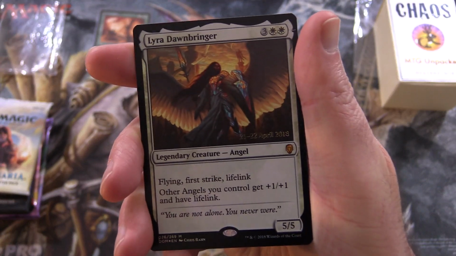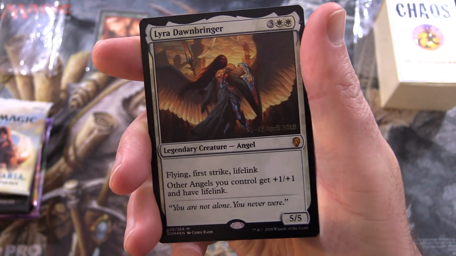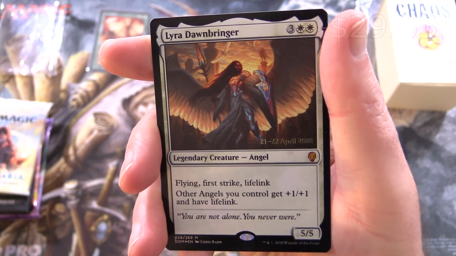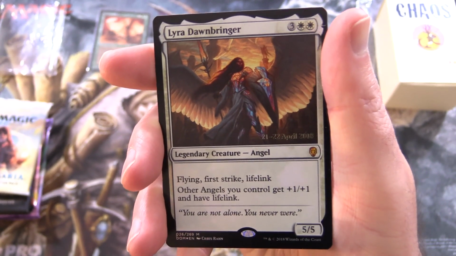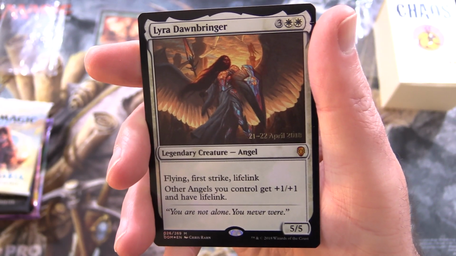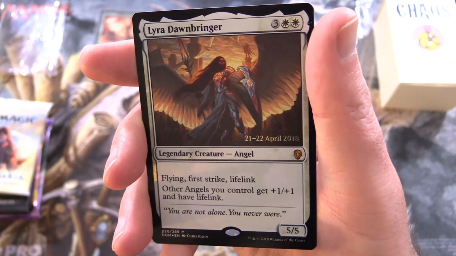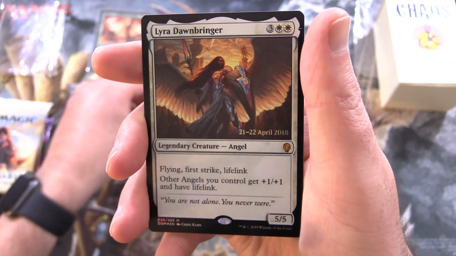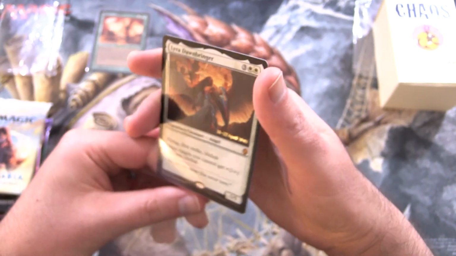So we got a pre-release card here. This is Lyra Dawnbringer. It's a mythic legendary creature angel, 5/5 for 5 with flying, first strike, and lifelink. Other angels you control get +1/+1 and have lifelink. You are not alone, you never were. Awesome artwork on that one as well.